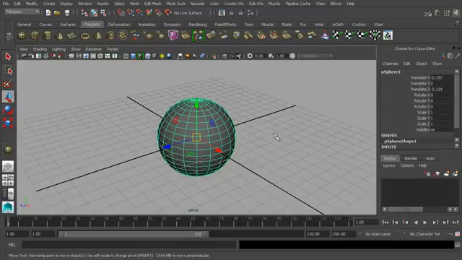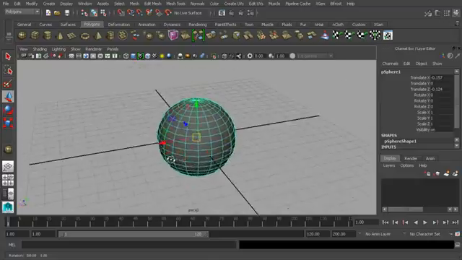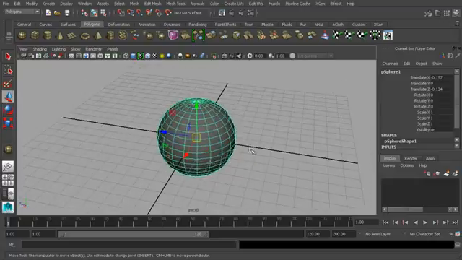Okay, so frame all. Now we have right now one particular view that we're working with. This is called the perspective view. You can see this PERSP right down here, letting us know what view this is. It just means that we can move around. It's being shown in perspective.